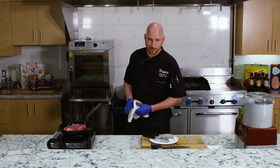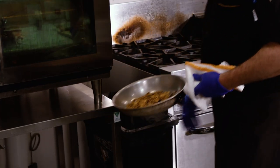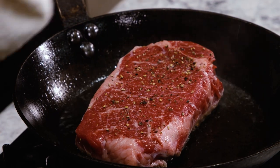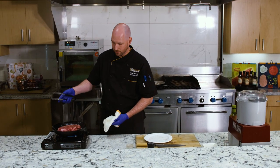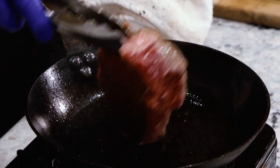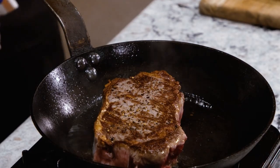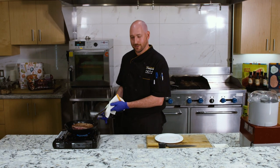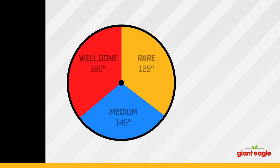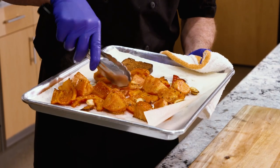It's been five minutes, so I'm going to go ahead and remove our almonds from the oven. Looking into our cast iron pan, I can see there's a brown edge starting to form on the outside of the steak where it's touching the pan — that means we're just about there from a searing standpoint. I'm going to go ahead and flip the steak over. You can see we have some nice brown caramelization on that steak. Now that we're searing on both sides, I'm going to leave it in the cast iron pan and finish it in the oven. Now that it's been about 12 minutes, I'm going to pull out our ingredients for the romesco sauce and let them cool.